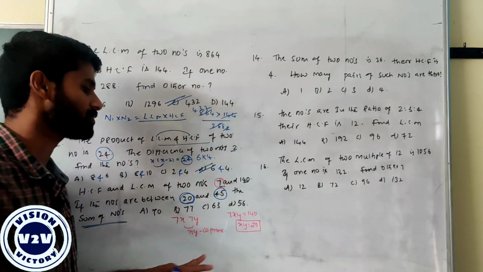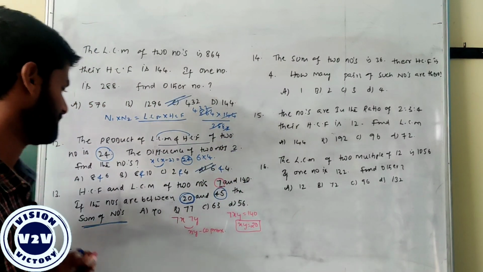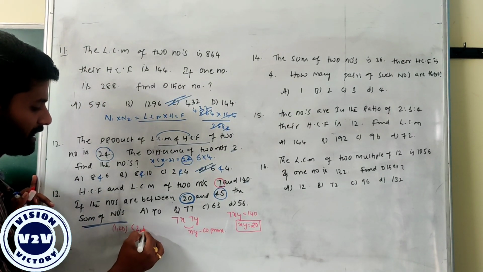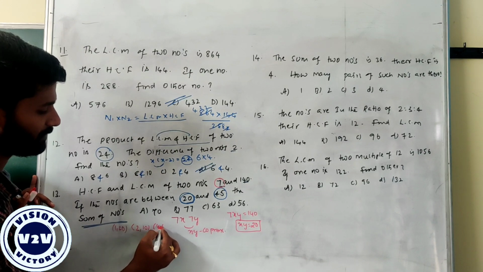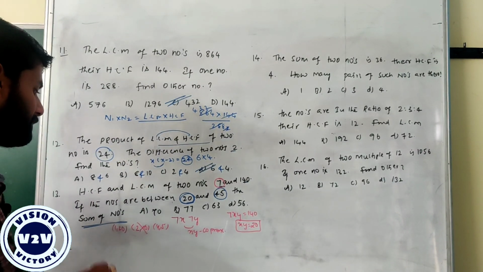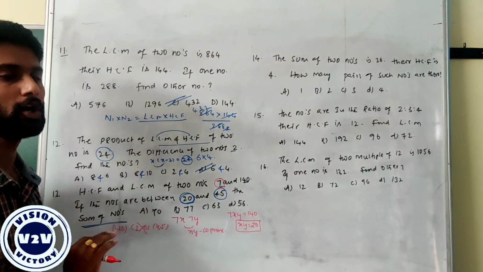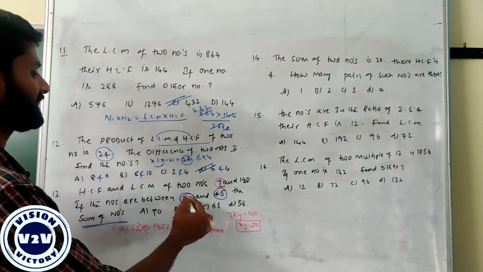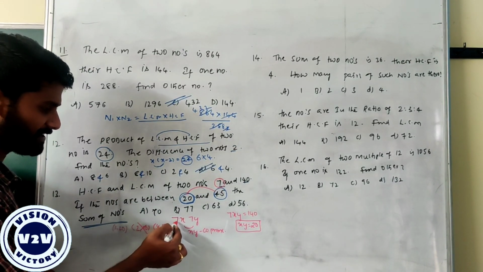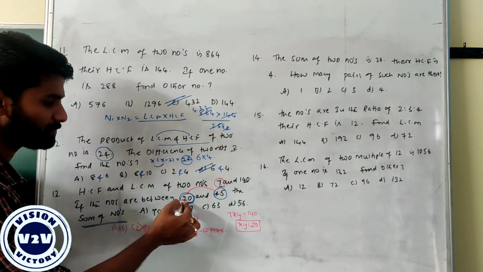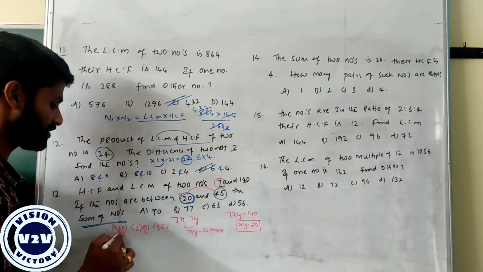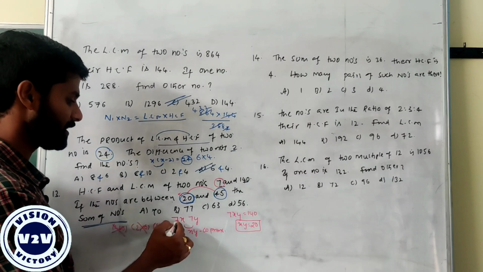Check the possible pairs for xy equal to 20. You can go with 1 and 20, next 2 and 10, next 4 and 5. So these are the three pairs. But see, 2 and 10 is not co-prime, while 1 and 20, and 4 and 5 both are co-prime. But see, the numbers are always between 20 and 45. If you replace 7 here, 7 ones are 7, and 7 is less than 20. But the numbers must be between 20 and 45. That's why you cannot consider this pair. Then you can replace the others here.